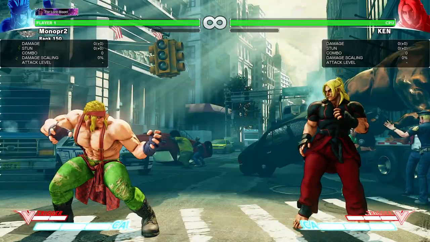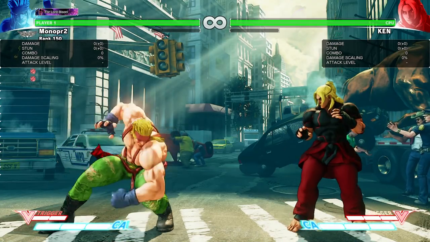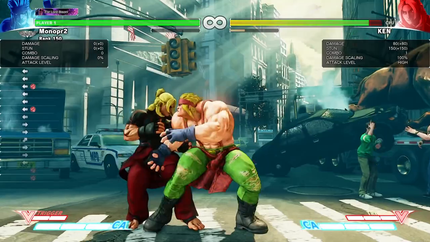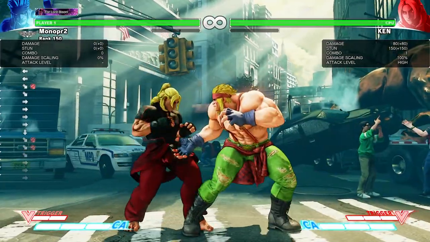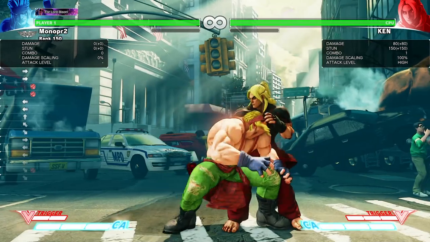Okay, now for his heavy attacks. In Alex's case, his standing fierce is special cancelable. And his forward fierce isn't special cancelable, but it has enough frame advantage that you can actually link right after you hit it. And his crouching fierce is a really good move. It works as an anti-air, it's good for combos. So I'm gonna start off with standing fierce, his combos from standing fierce.